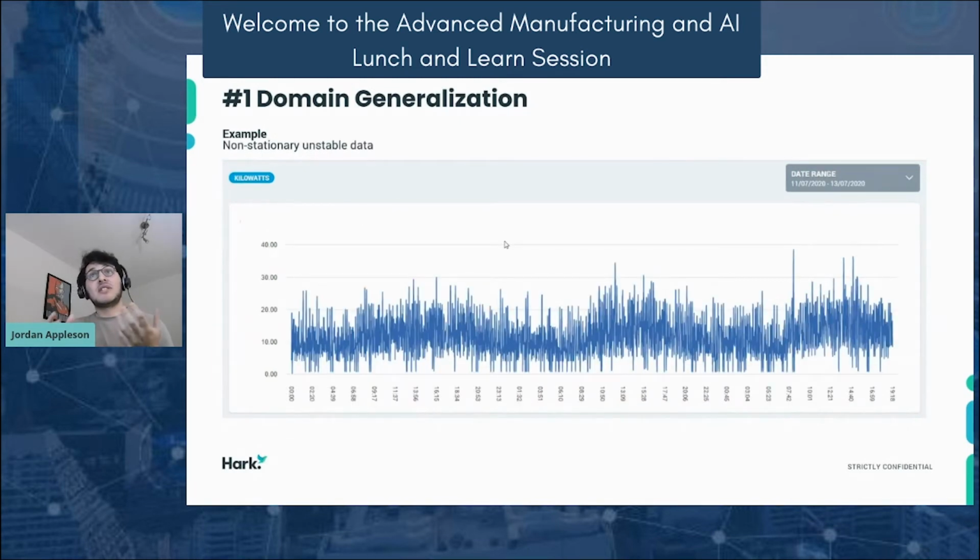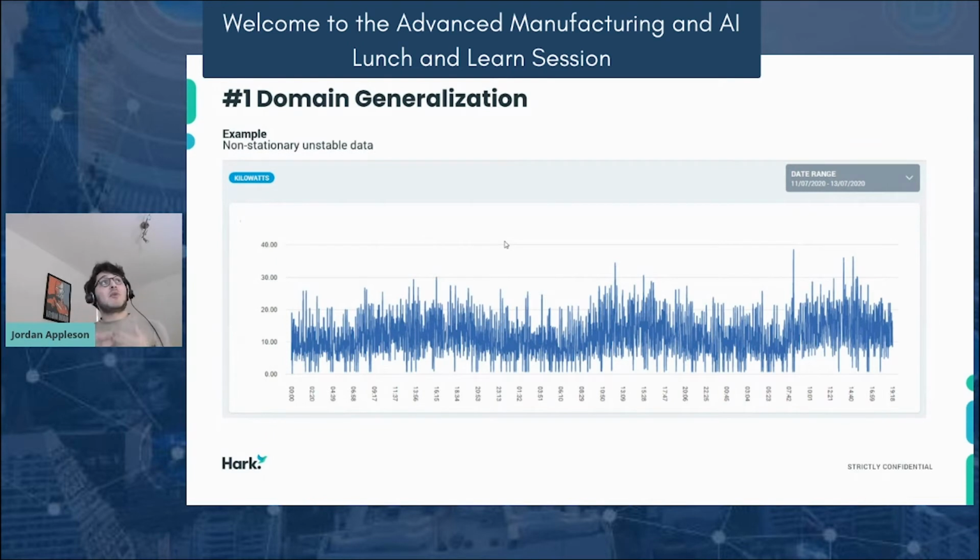And then you've got non-stationary, relatively unstable data. This is power, instantaneous kilowatt values of what I think is an industrial asset, and it turns off and on quite a bit at fast frequency. How do you determine whether there's an anomaly with this data? If you throw something like Holt-Winters at this, or other statistical algorithms, everything above 20 kilowatts is probably going to be flagged as an anomaly when it's not.